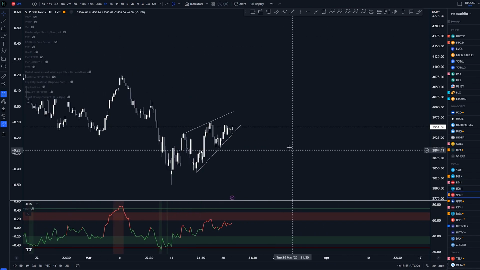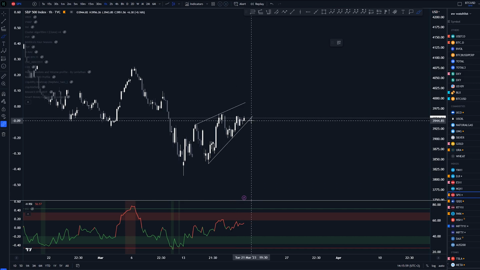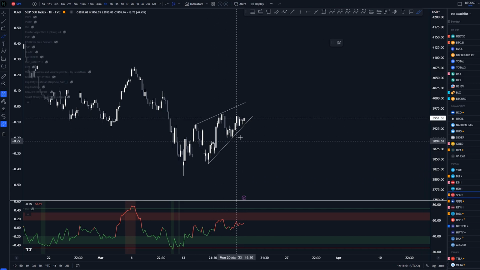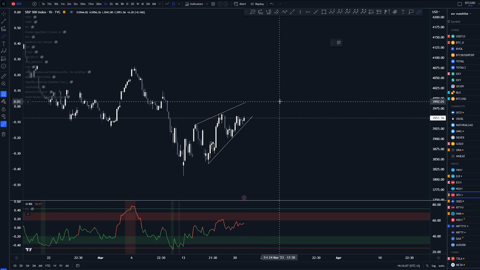Now, an interesting thing about this diagonal is that it is not the same as in the cash markets or the SPX chart. On the SPX chart, we can still see that it is a contracting diagonal. This is a very weird thing to see, I guess. They have kind of the same structure as a diagonal. However, one is expanding, where the price moves are more extreme, especially in the off hours, because those are of course not seen on the SPX chart.